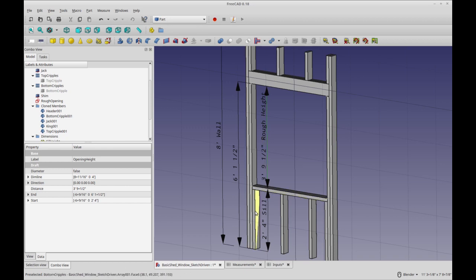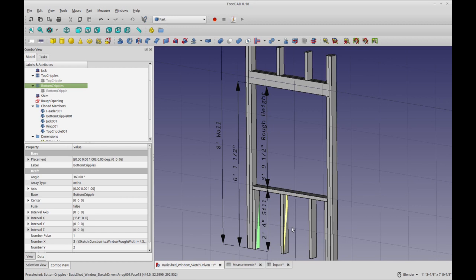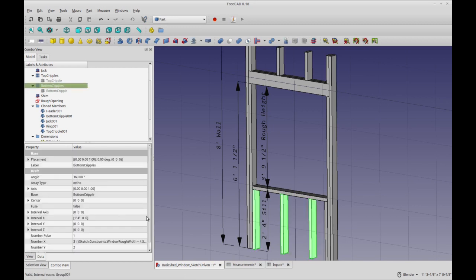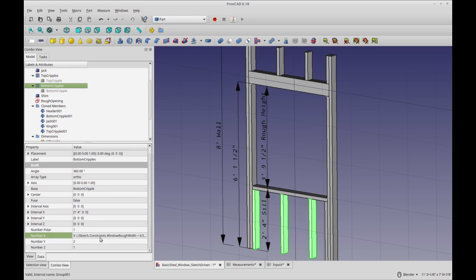Before I put in the name, I want to show you how I calculate the number of cripple studs in the array, even though I don't think I did it right, and I still need to figure it out, but I got tired of thinking about it. So this uses the sketcher constraint as well. If you go into the f of x on the number x, that's my axis in my array, going x this way. I tried to just chop off the remainder so it wouldn't round, and I couldn't find modulus in the expression documentation. I just got tired of looking at it.